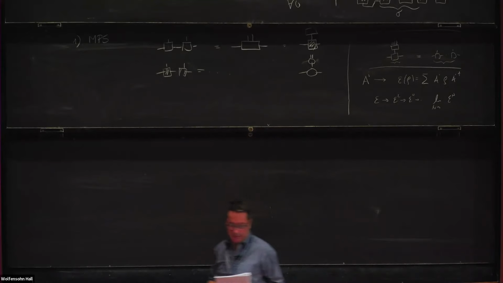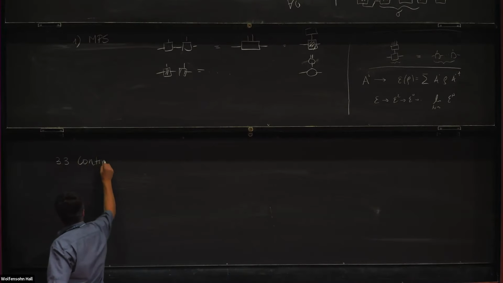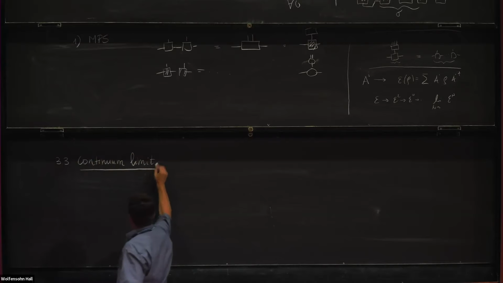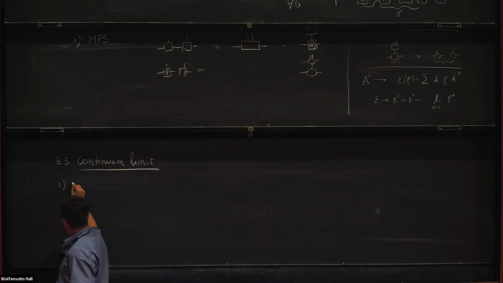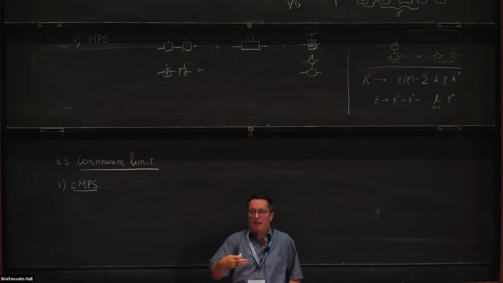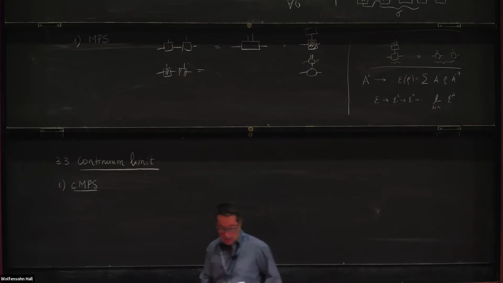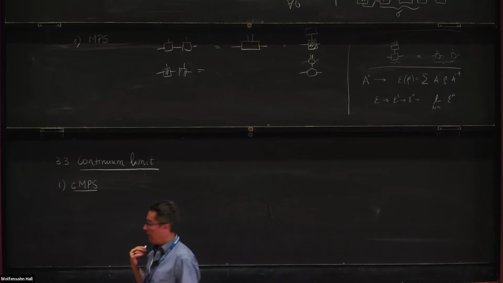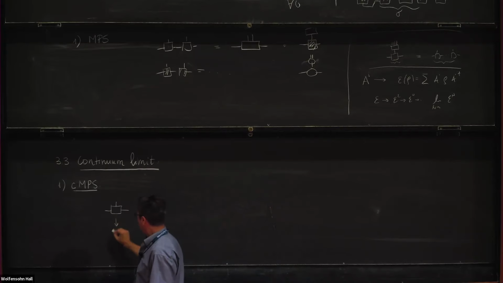Okay, so now I'll go to the continuum limit. The first thing that I want to do is continuous MPS. And the idea is whether we could have states now for, let's say, field theories that live in the continuum with these constructions that we're doing with tensor networks. And the basic idea is to take the renormalization procedure that I told you before and run it backwards. So if I have a tensor, what I do is that maybe I find some other tensor.